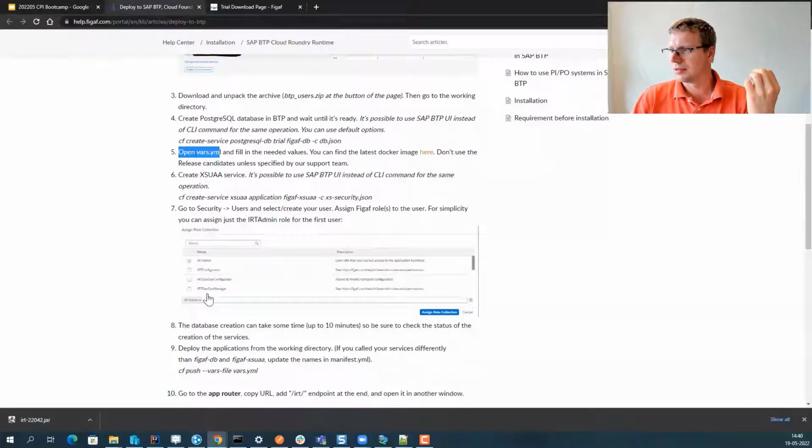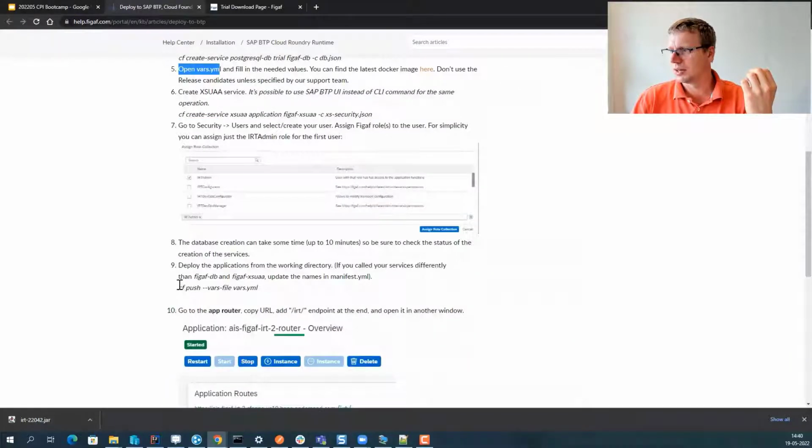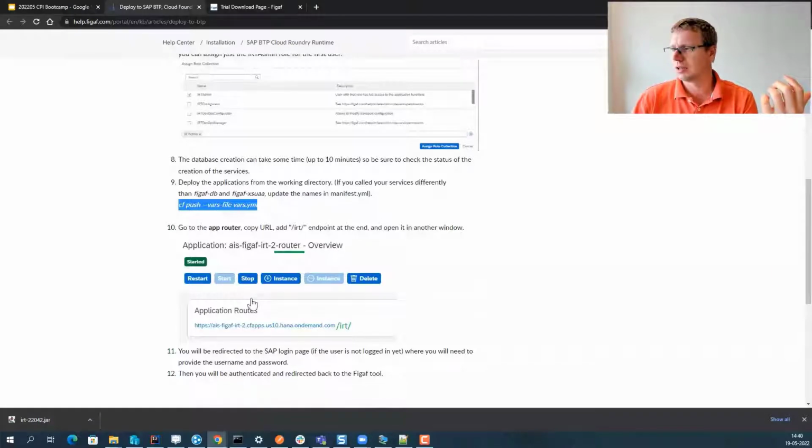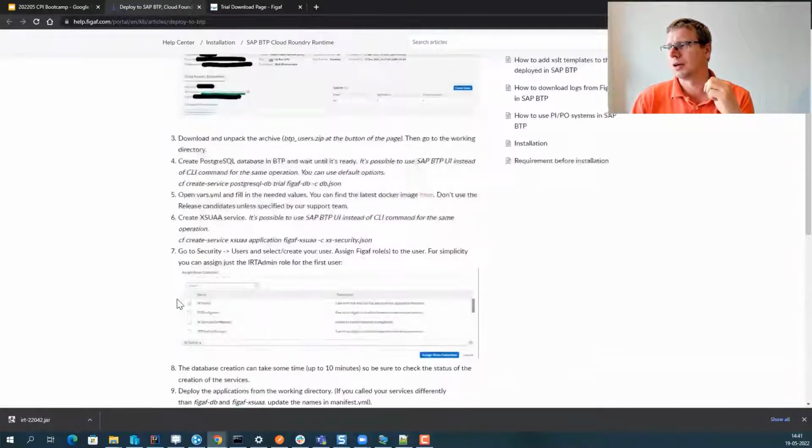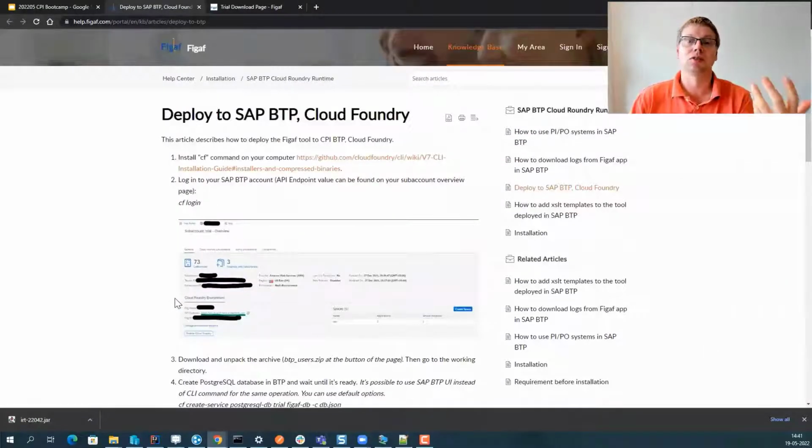And next step is then you can create these, and once the database is completed, you simply just go and push this into the CPI instance or Cloud Foundry instance, and it will be deployed. And then you can actually log in to the instance using the URL you find here in the app router. And yeah, this is definitely a better way to show what is possible. And I would definitely encourage you to spend that extra 10 minutes waiting on getting it to run, because you would then also be able to share it with your colleagues as they get along.